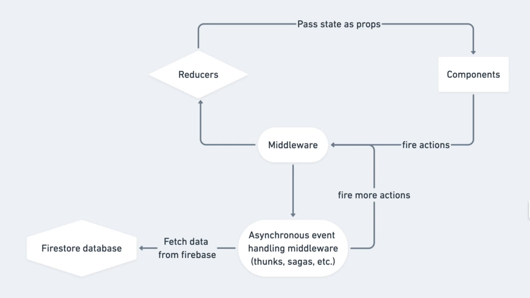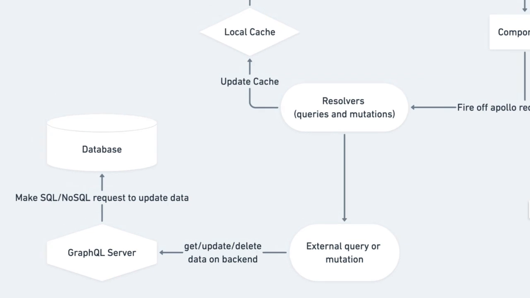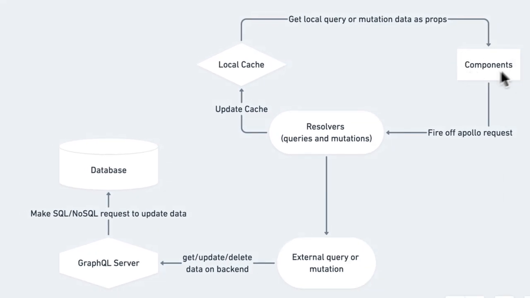Now, if we were to replace this with Apollo and GraphQL, this is what it would look like. So we still have components. And we have now, instead of our reducer, this thing called a local cache. So the local cache is this thing that Apollo provides us so that we're able to cache data on the client side, the same way that Redux does it. We're able to access this cache from anywhere inside of our component tree, the same way we can with Redux Connect. The only thing is that in order for us to get data or modify data on this local cache, we have to do so through a query or a mutation.